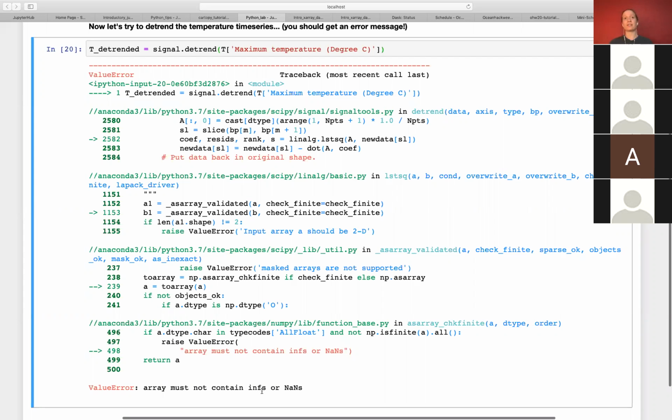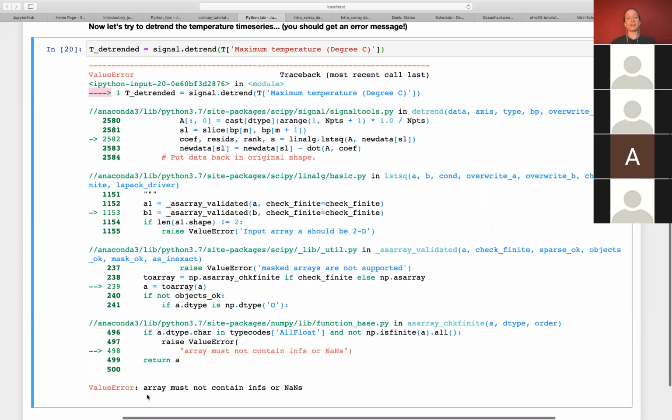The only other thing that might be useful, other than the bottom line, is this top line. Notice it has this arrow. This arrow points to the exact line where the error occurred. So if I had had 10 lines of code here when I evaluated this cell, it would have pointed to this line. That's very useful because it tells you which line the error is on, which in this case is obvious because there's only one line.